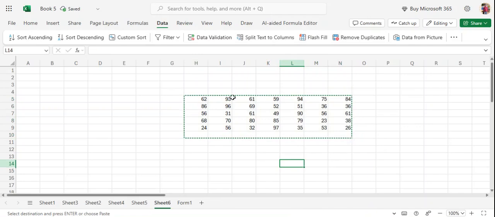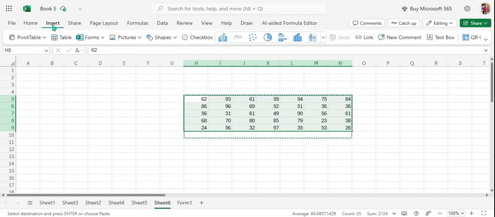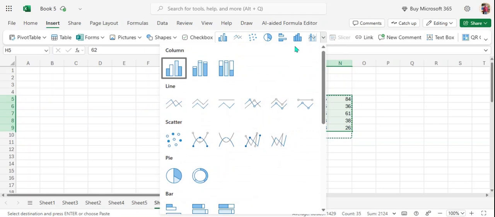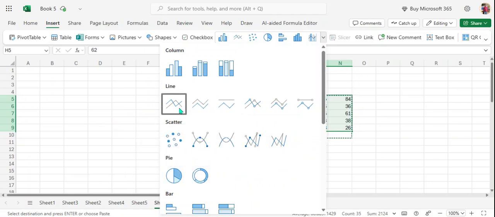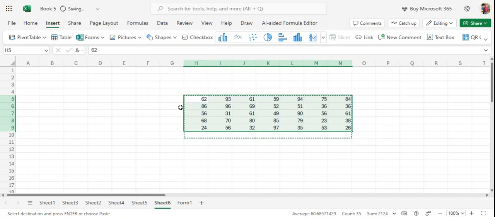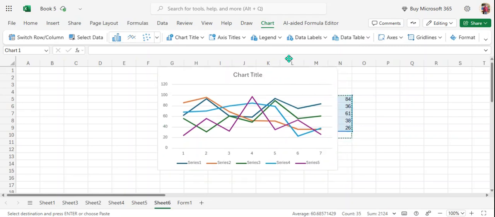Now I select this data and go to the Insert tab, and we have multiple charts: column chart, line chart, scatter, and pie chart, which you can create. So here I add the line chart. See, you can add the line chart this way.